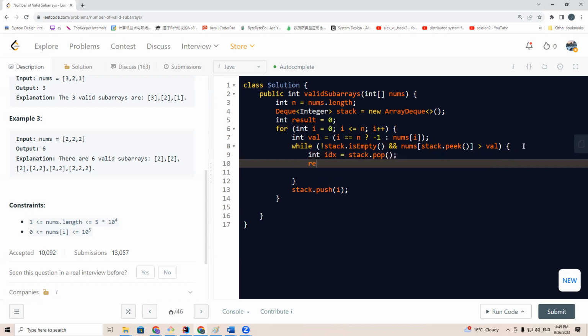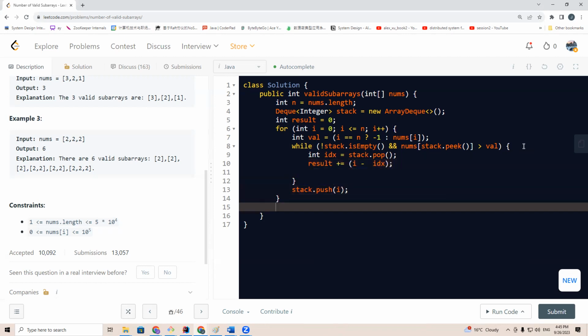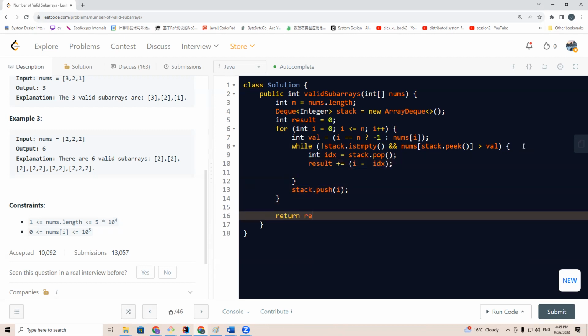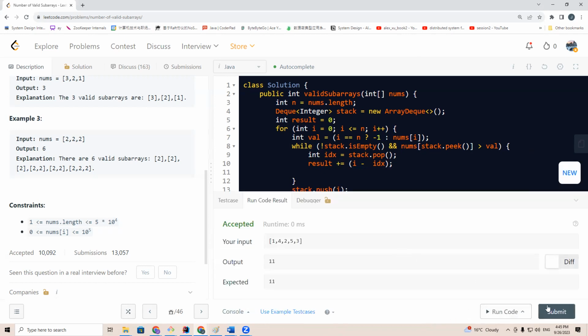What we are going to do is result plus equals i minus index, and we just return result, right?